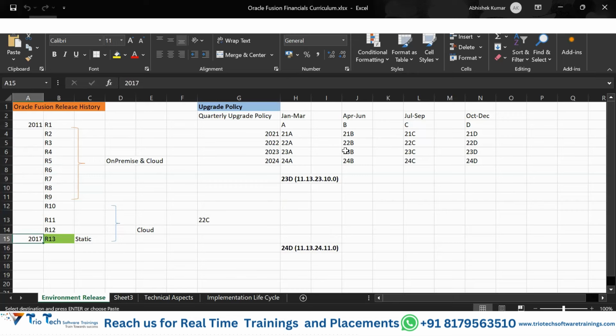And in the year 2017, when it was release 13, right? So that release 13, where the product was in the most stable status, right? And that became the static release, right? Which means that from this release onwards, the application was 100% stable with optimized features introduced in the application. And then that particular release was fixed to release 30. Okay, so that is just a history of the Oracle Fusion release.